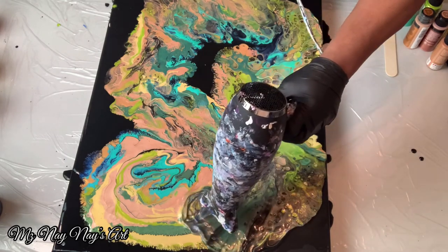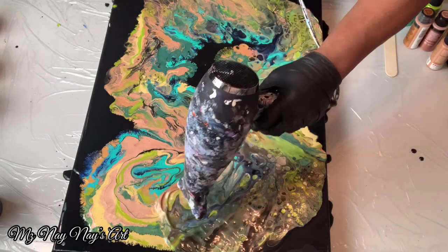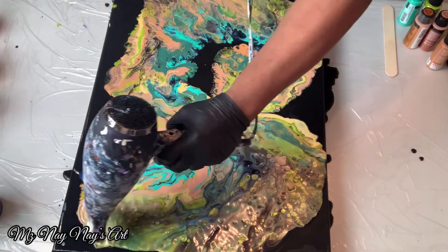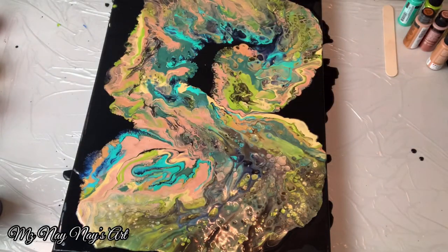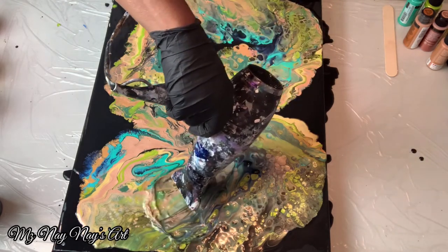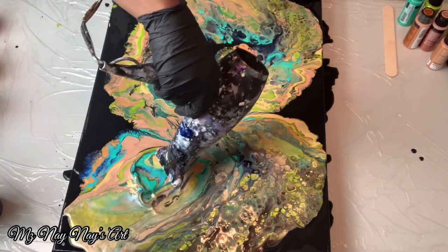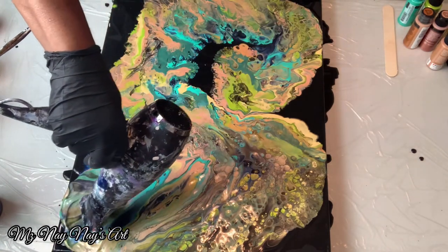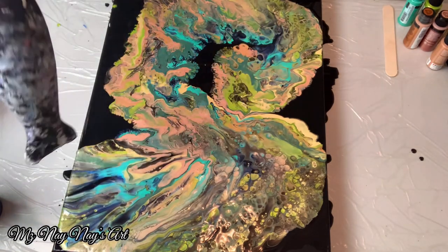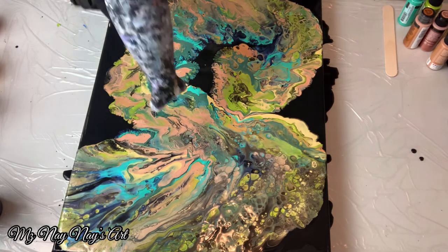Today the thoughts that I had in my head for this particular painting wasn't going in the direction that I was hoping that it would go in. So I did end up, which you'll see pretty soon, scraping several areas off of this canvas, because I was kind of trying to go for like an S pattern, and it just doesn't look like an S. So I had to scrape off the areas that I needed to make it look like an S.